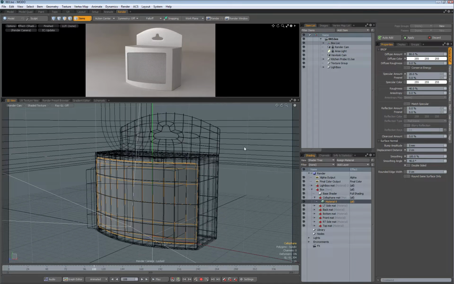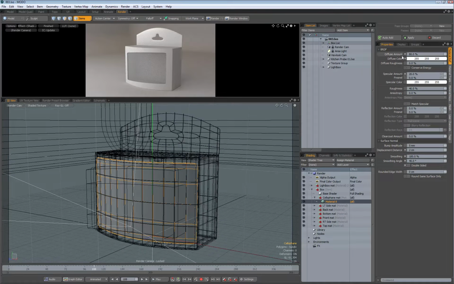Of course, if you don't have any material assignments, it'll probably just pull up the base material if you have one. So for the cellophane, I know that I want it to be a darkish yellow color that is semi-transparent with a nice reflective surface. And we're going to be using something new in Modo 801 called thin film. But before we apply that, let's set up our material to prepare for that thin film.